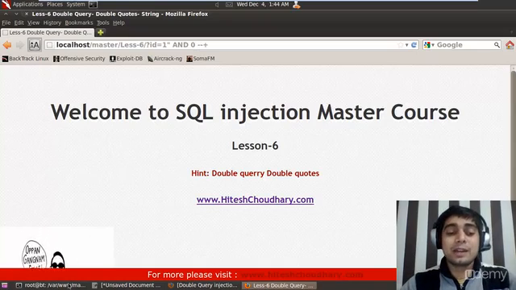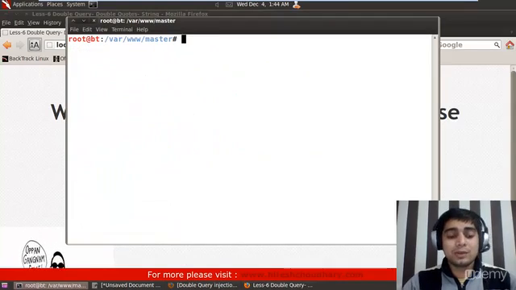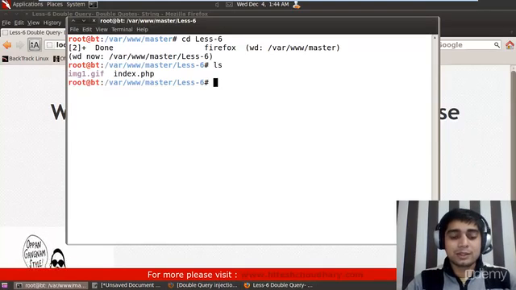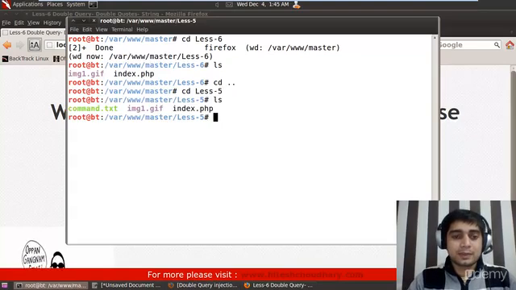Importantly and interestingly, the advantage of this series is that you can read out the source code. Now if I go to lesson 6 and do a quick ls, there is an index.php file that I can read. First of all, let me travel to lesson 5, so that you can understand the difference between lesson 5 and 6.